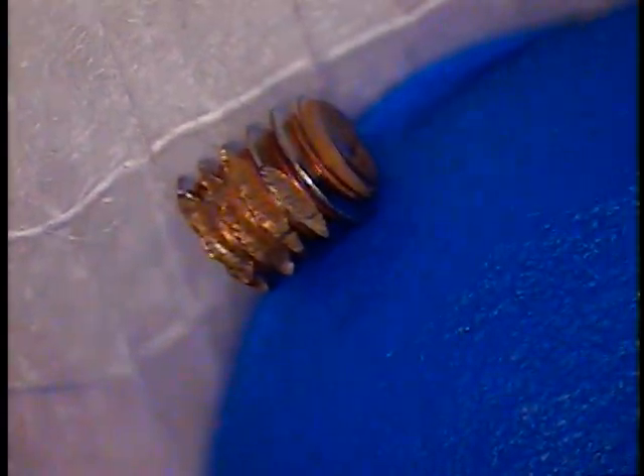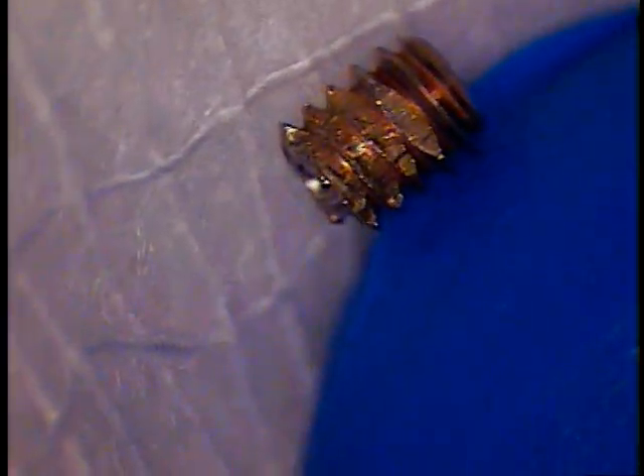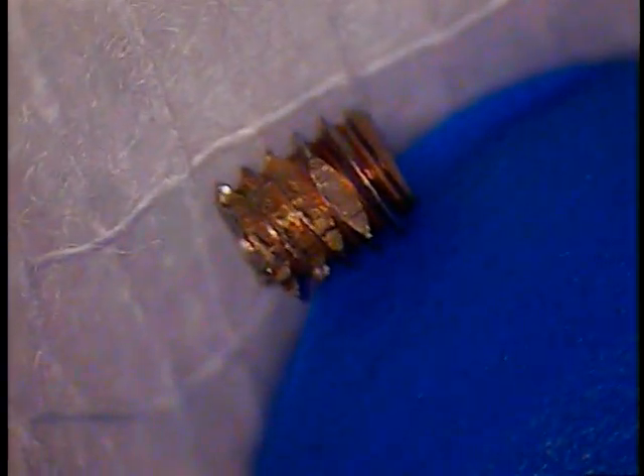Pretty rare to see things like that — in fact, this is a first for me. So I'm not going to put this through a cleaner; I'm actually going to analyze this for my own sake. I don't believe the Cavitron did that much work for us. On the outside, you can see there's remnants of tartar right on the fracture itself, so it's been in there a long time like that.